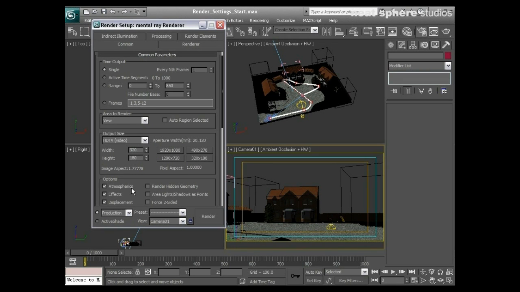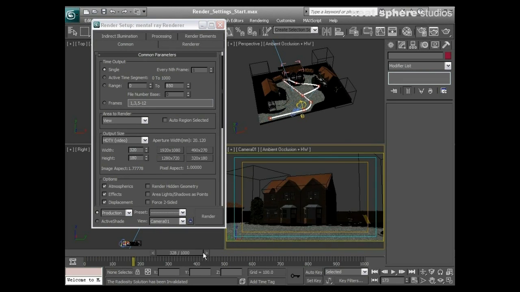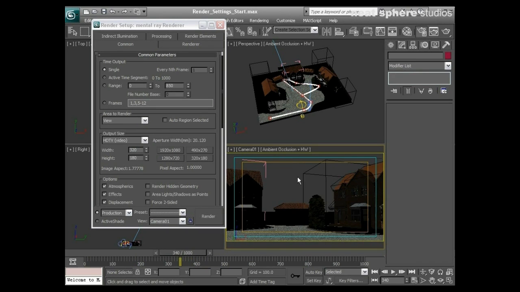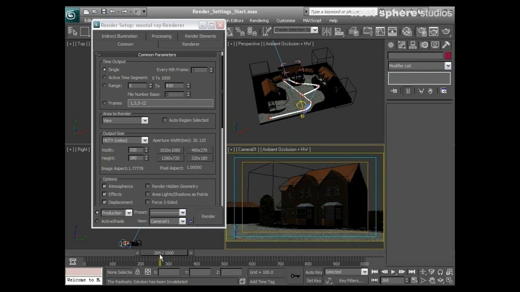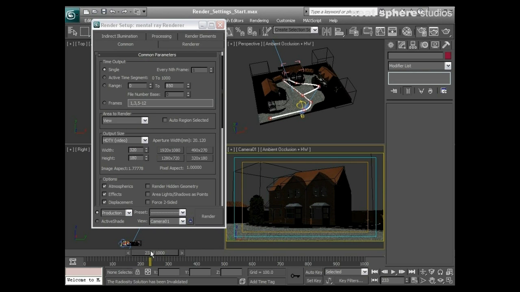Okay, so the single frame, wherever your time slider is, down at the bottom here, whichever point I decide to stop at, say I like that frame the best, that's great, that's the frame I want to have. So whenever I now press render, it's going to give me one single frame at this time period. Okay, that's what single frame is.